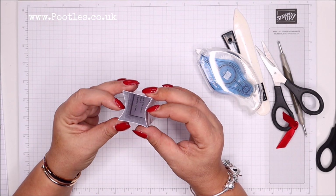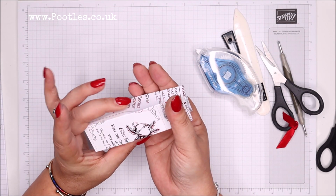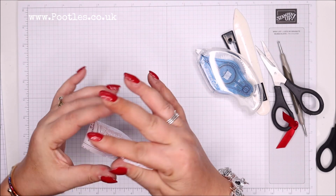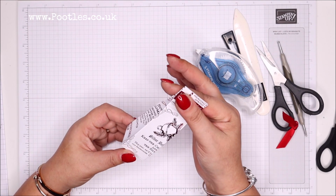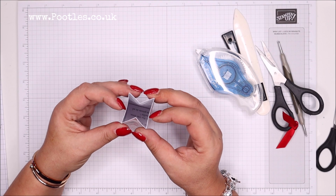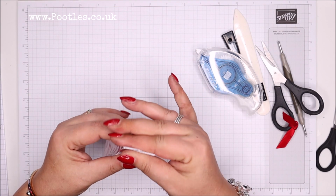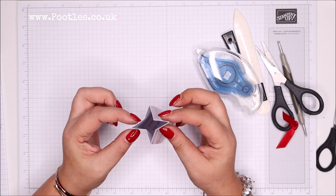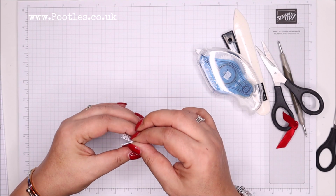And then if you just pinch there and grab either side, it's small enough that you should be able to get it either side, so just pinch it. We could leave it like that and have a flat front. I don't want to do that, so I'm going to do exactly the same the other side. Grip there and pinch down, and that's how you get this sort of star shape at the top. So again, there's my front.